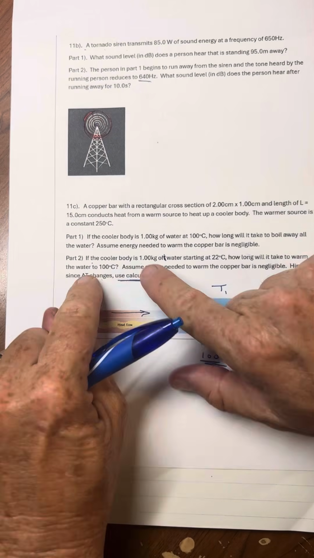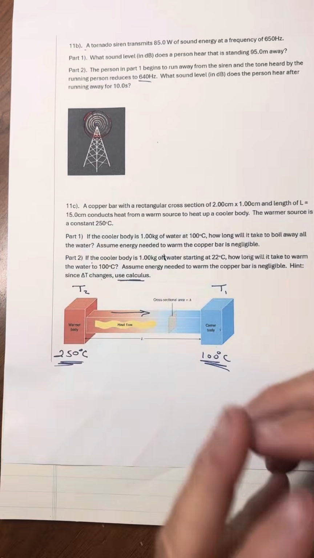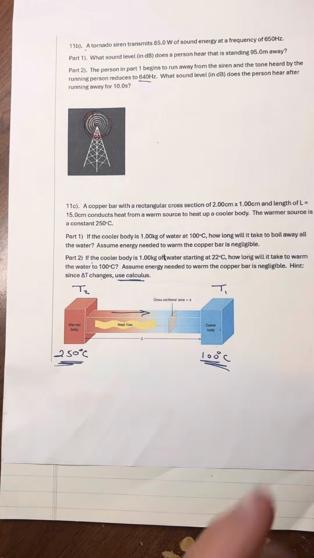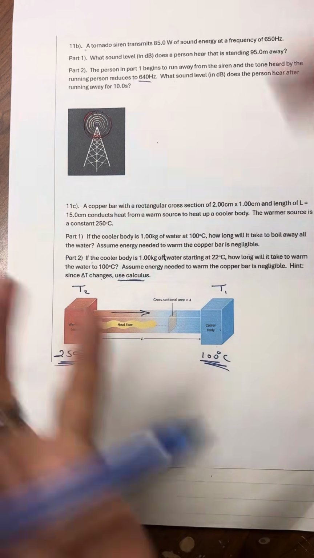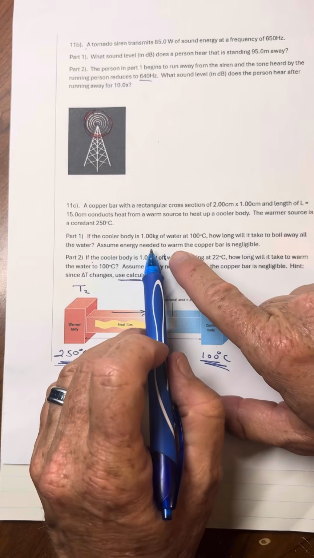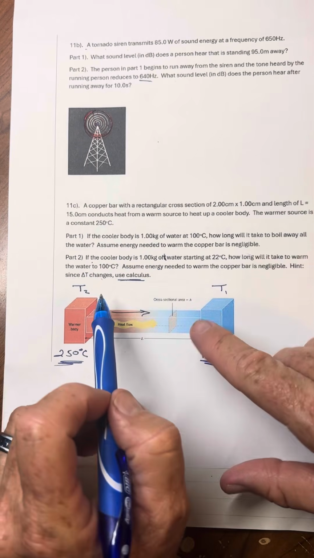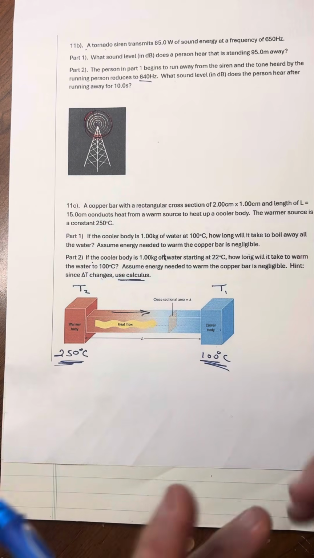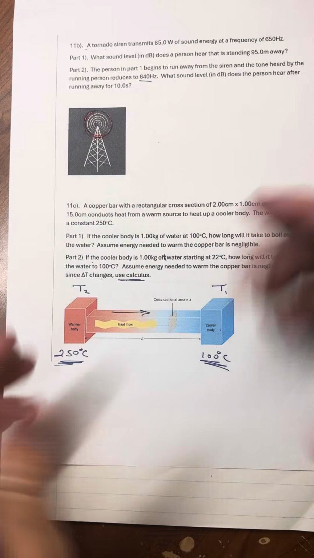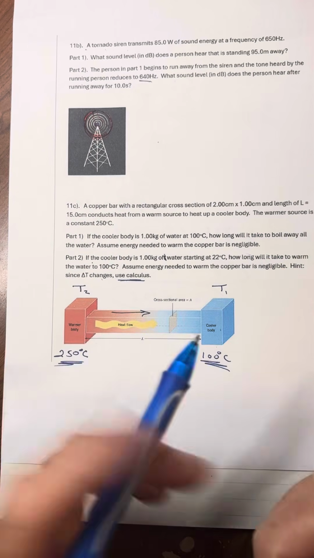Chronologically, number 2 would happen first, then number 1. But in terms of mathematics and testing, it makes more sense to ask you about the easier one first in part 1. But the total time would really be, you start with a bucket of water and then you hook it up, and the first thing you have to do is warm up the water.